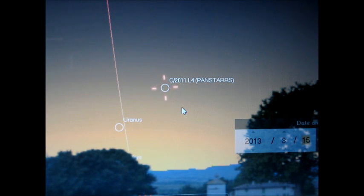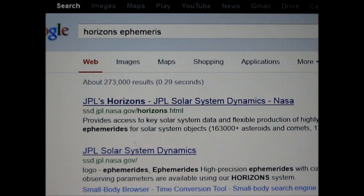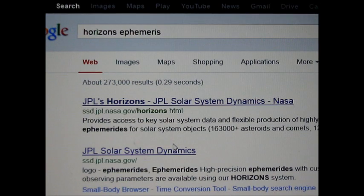Before I close up this video, I want to show you a little trick to help you find the comet once it becomes visible to us in the northern hemisphere. This will be especially useful if you have a go-to telescope. Most go-to mounts today give you the option to input a specific right ascension and declination coordinate to go to that particular spot in the sky, which will definitely help you find Comet Pan-STARRS.